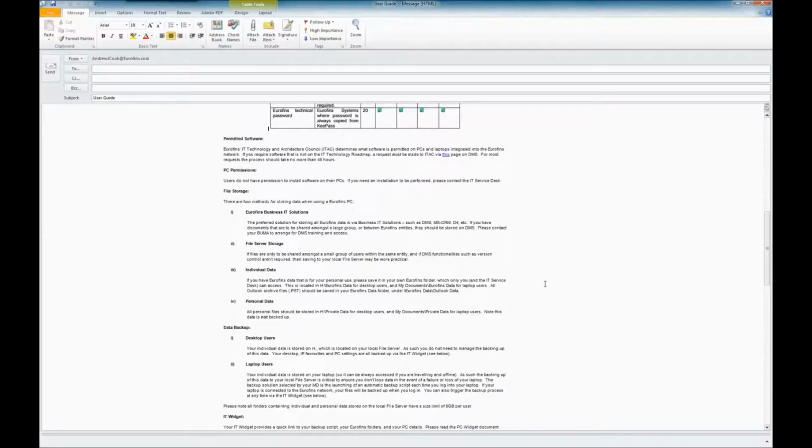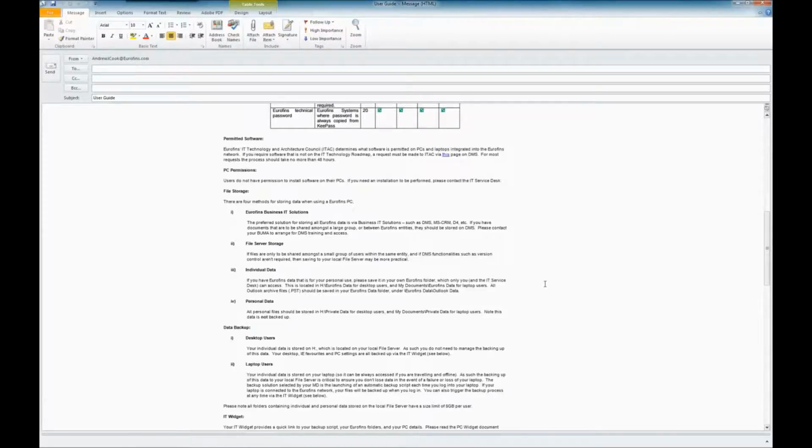If you have documents that don't need to be shared across countries or between business units or entities, then your file server is the natural place to put them. That's not going to change from what you've always used in the past. Basically, there'll be a folder that's set up with access permissions that you have access to, which you can add and delete and remove files. That's the best location to store files that you're sharing amongst a team or a site or an entity.